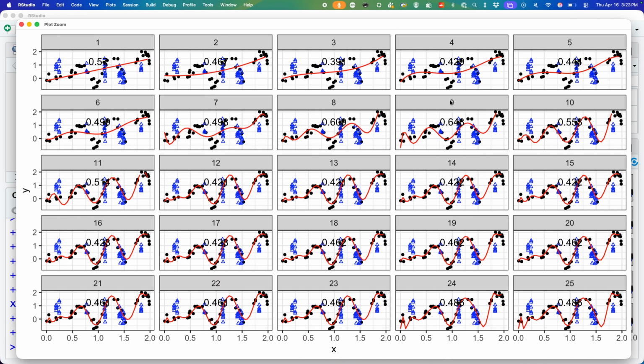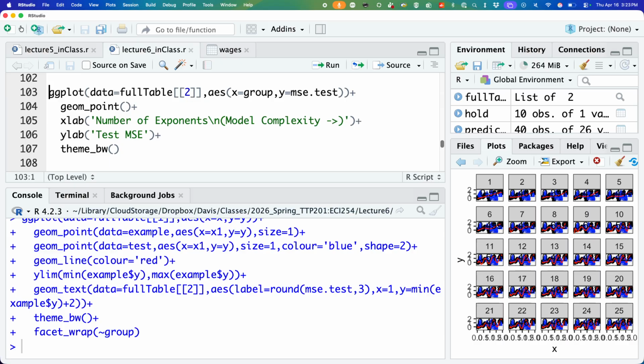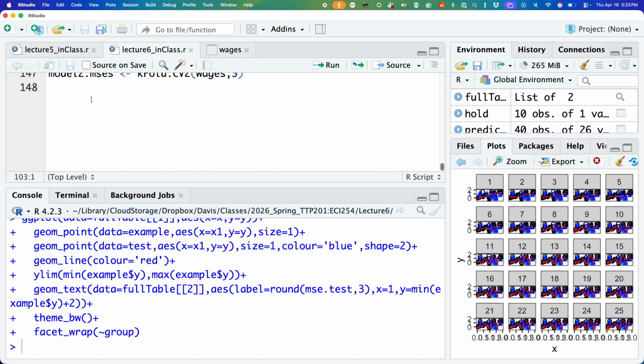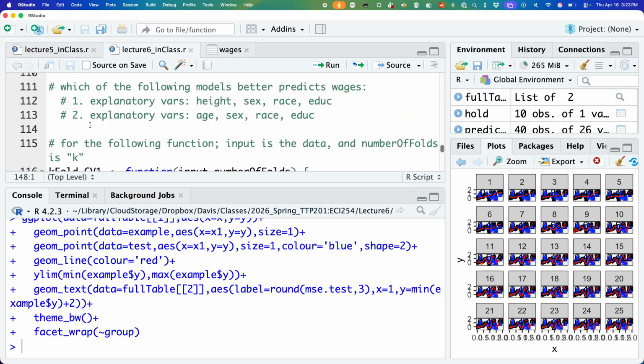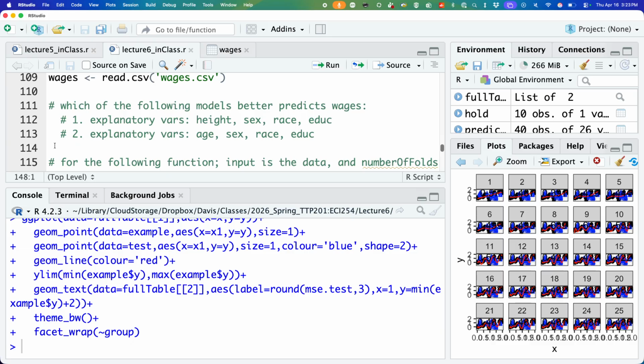We are now going to look at, actually I'm going to delete this, implementing this manually. I think that's the best way to really learn this. So we're going to implement this manually to see in our wages example if one model performs better than the other in predicting earning outcomes out of sample.